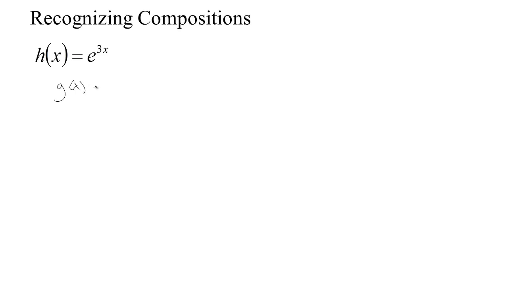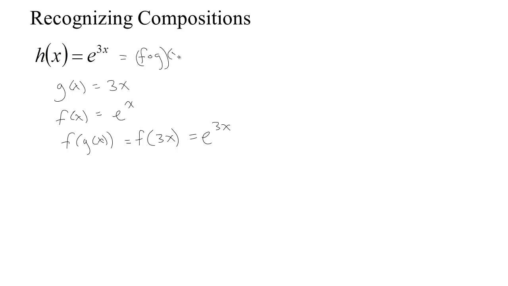We'll just do a couple more. Say, well, our first step is to multiply the input times 3, and we know how to obtain the derivative of that. And then the second step would be to take whatever you're given and make it the exponent on e. And then f of g of x, we start with an x. G of x makes 3 times whatever you started with, and then f is the function that whatever you give it, it makes it the exponent on e, so this would be e to the 3x. So we've written h now as a composition of two functions. It's f composed g of x, or f of g of x, like that.